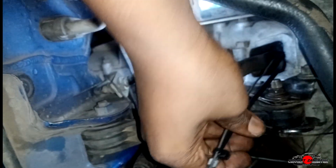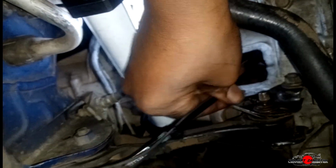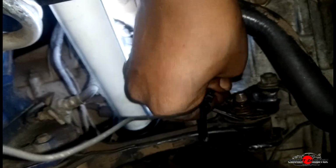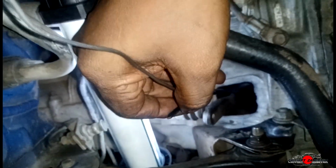I'm trying to maneuver the wire and the magnet past the clutch fork. Bit of a challenge because the magnet keeps getting attracted to the clutch fork itself. So bear with me.